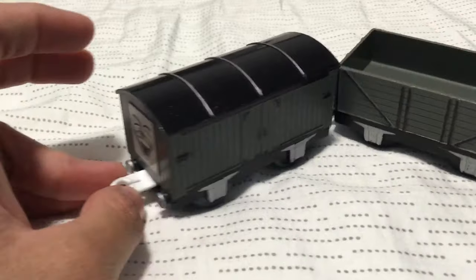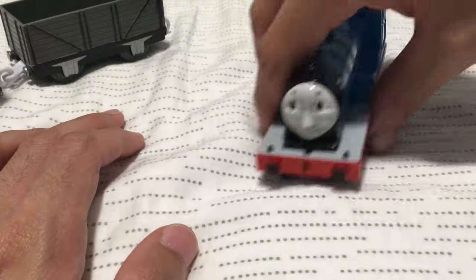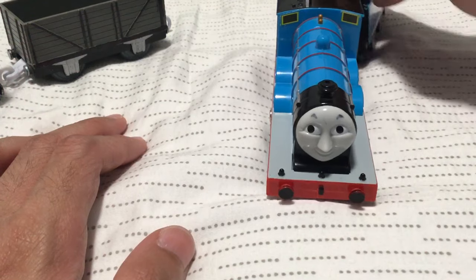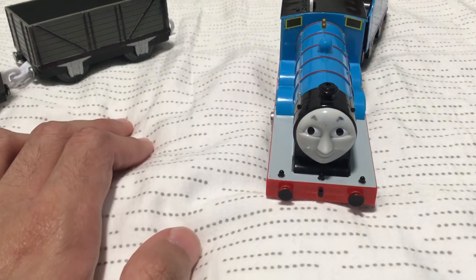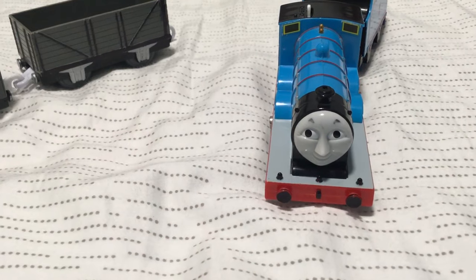Yeah, so that's great. It's a good model. And if one wants him, though no one could even find him. Some of the engines aren't easy to find nowadays, so yeah. I guess so, and that's it.